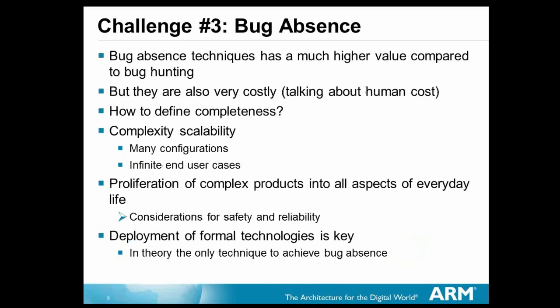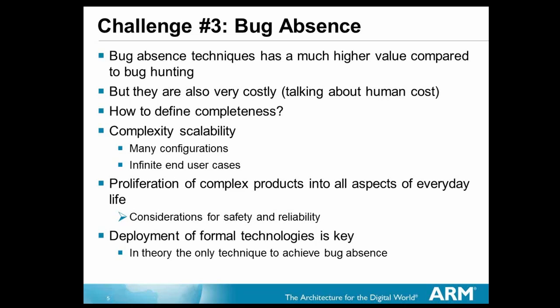And the last challenge is how to ensure bug absence. After we have done bug hunting and we have not found any bug for weeks and weeks, of course we will not dare to say there is no bug. We know that there are still some bugs that we are not able to catch, so we can try some bug absence techniques.